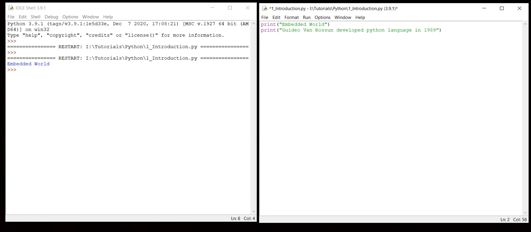Also, you have to understand Python is not a new language. It is older than Java. It was developed and started to be implemented in 1989.